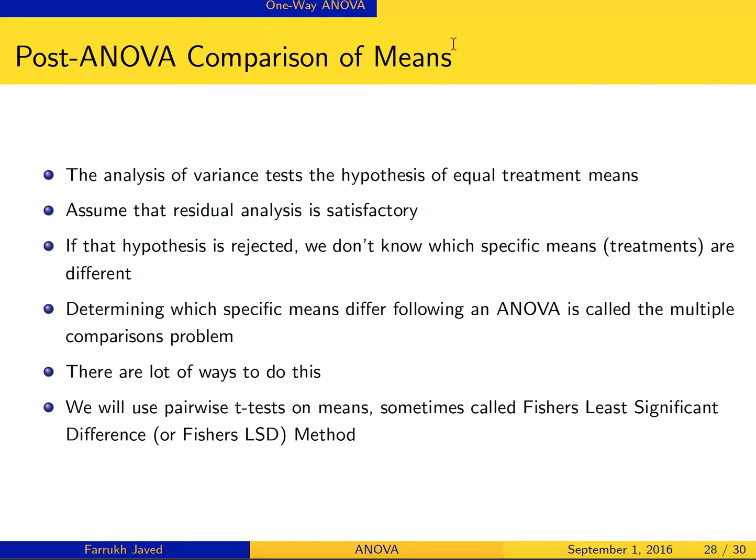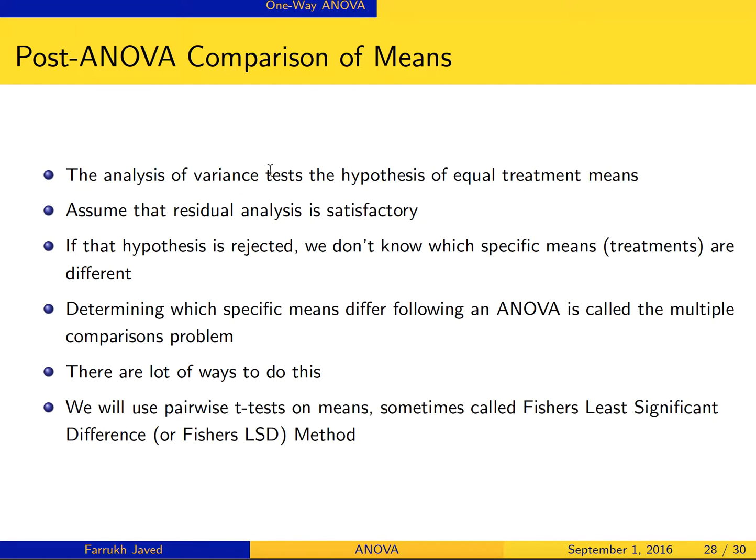So once we are done with the ANOVA comparison and we decide that all the means are not equal, because we reject our hypothesis, remember that. The next question arises: can we do some kind of paired comparison to see which of the means are different more and which are different less? You understand my point? These types of analysis we do in the post-ANOVA comparison.